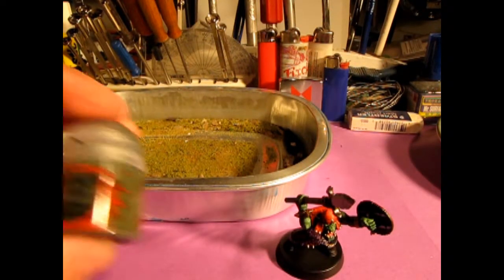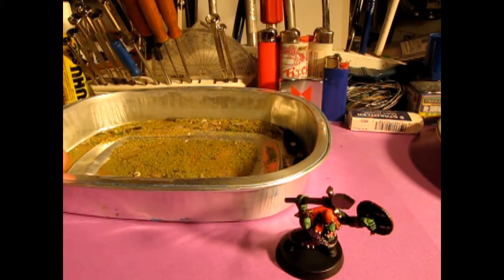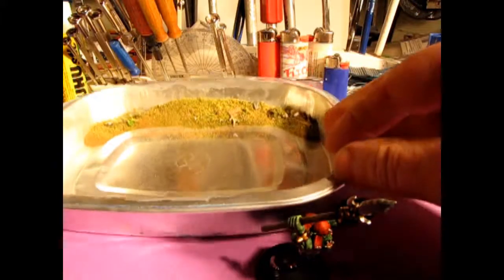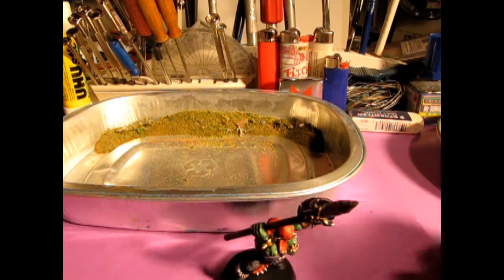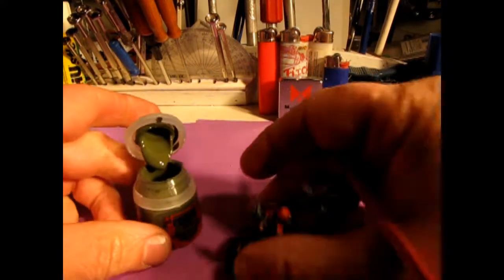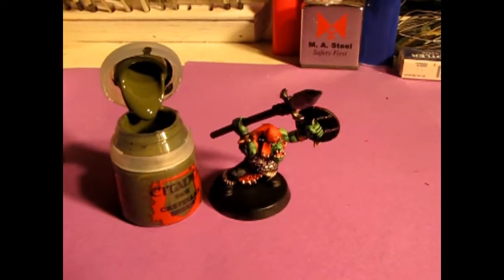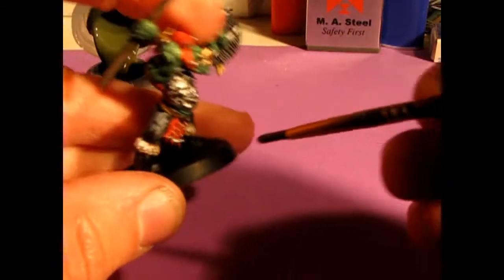So here we are back on the bench and we got one more colour. This is the base colour, Castellan Green. And I got this here bucket with the basing stuff. Now this is model railroad basing, but Games Workshop also has something similar. So what we're going to do here is we're just going to grab this paint and paint the bottom. Right. So now, we're going to get our brush nice and wet, and we're going to put it down right here.